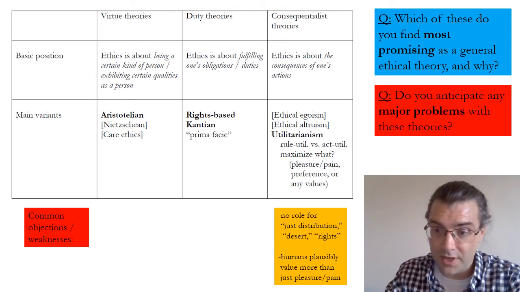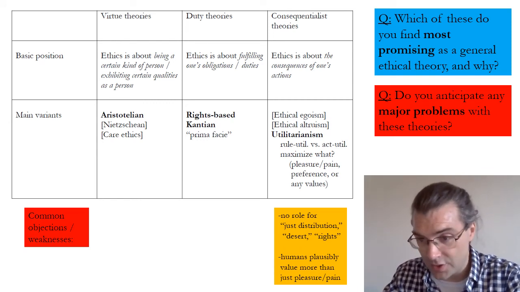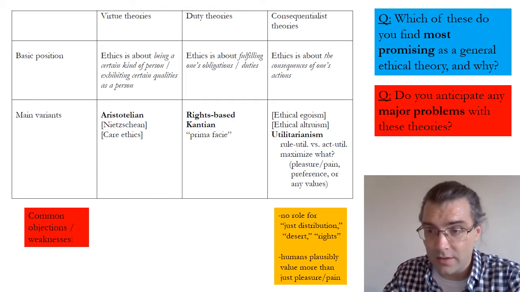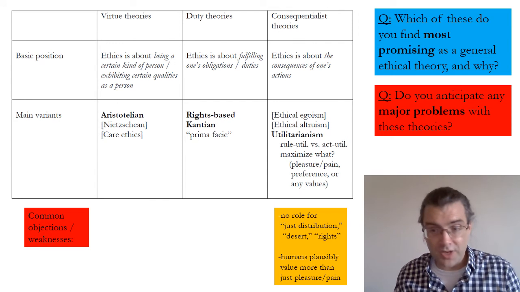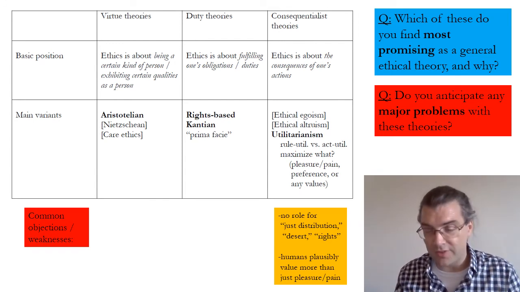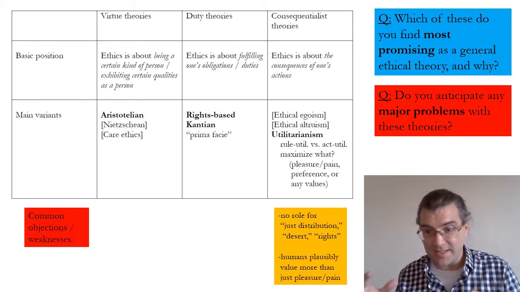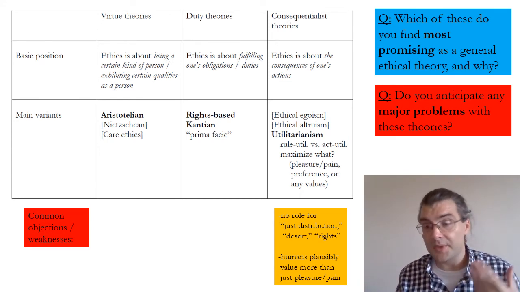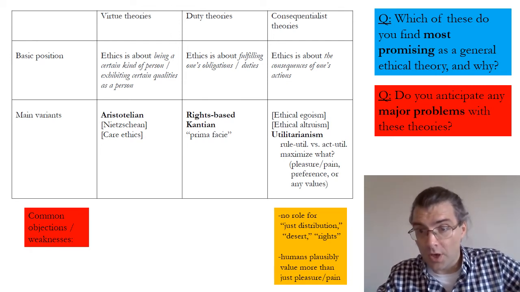Another possible objection to utilitarianism that's very often made is that we seem to care about more than just pleasure and pain, and we want to care about more than just pleasure and pain. Utilitarianism says that the right action is the one that maximizes pleasure and minimizes pain, but it doesn't consider any other kinds of values, like beauty or the cultivation of skills or education and ability to learn about things or self-expression. Because it doesn't consider any of those other things that we think are also part of a valuable life, it has to be an incomplete theory. It's going to miss some things about what we should do. It's not always going to provide the right suggestion about what we should do, and that makes it not a fully acceptable general or normative ethical theory. It means that there's some kind of problem with it.